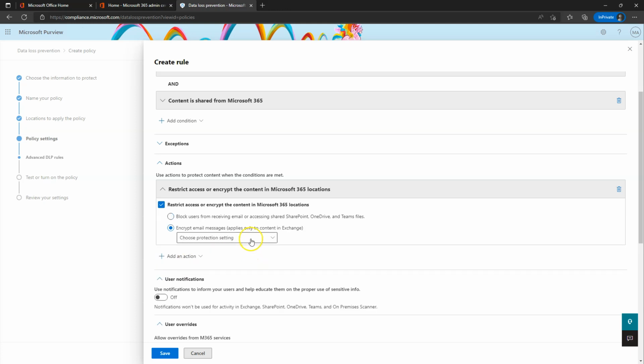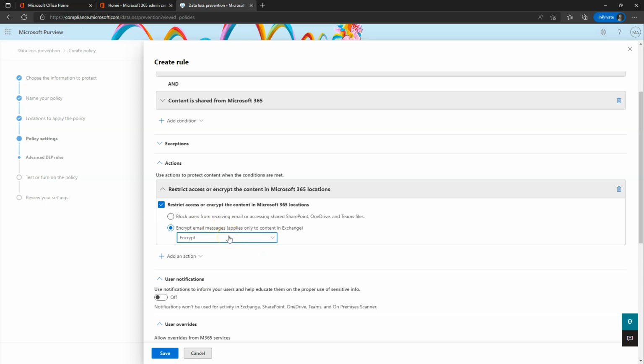Encrypt the message. And as you see here, we have lots of different ways of encrypting. We're just going to do a very standard encrypt tag. That's it. Yours is going to be on here. These two here are part of the Office message encryption, or actually it's the advanced message encryption suite. We're not going to focus on those too much here because we're going to actually be using the information protection labels. But for now, we're just going to put encrypt. Those are a little bit different.